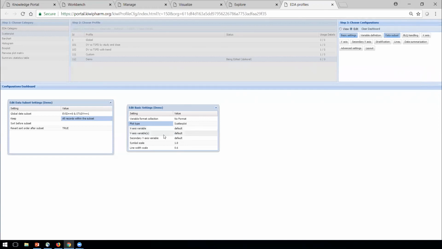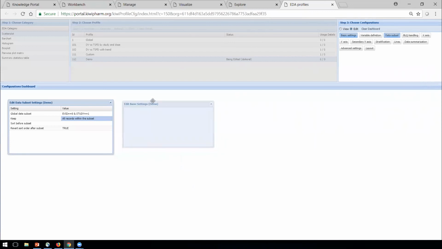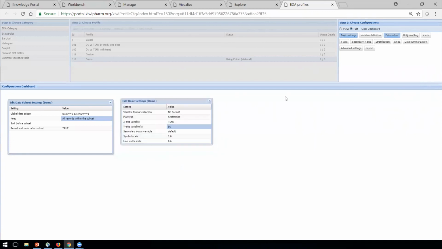The default Y-axis variable is the DV variable. If I want to be a little bit more specific about what I want, I just click on the field and then select the TSFD versus, let's say, DV. And that's my basic setting.